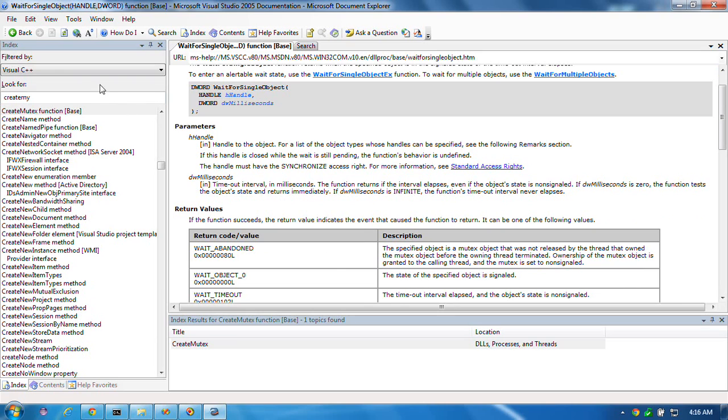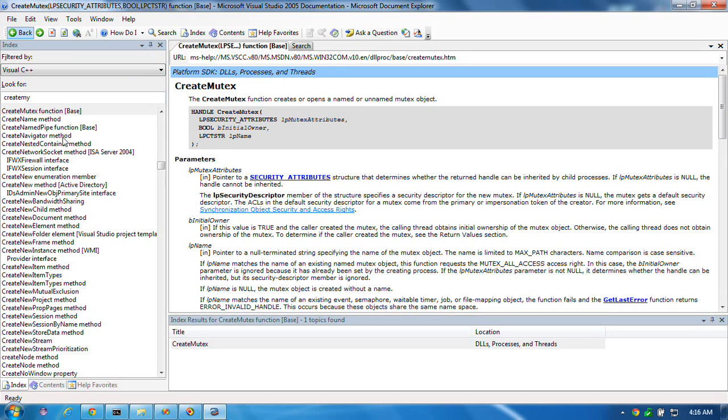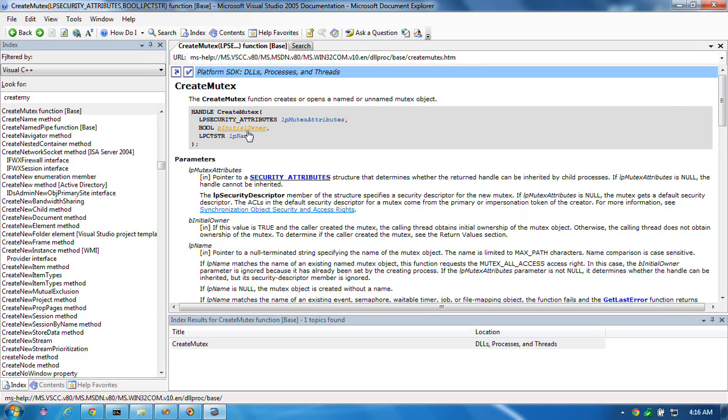Now with a mutex object, which is a special type of thing, it has an associated owner. Initially, you can set that owner to nobody.